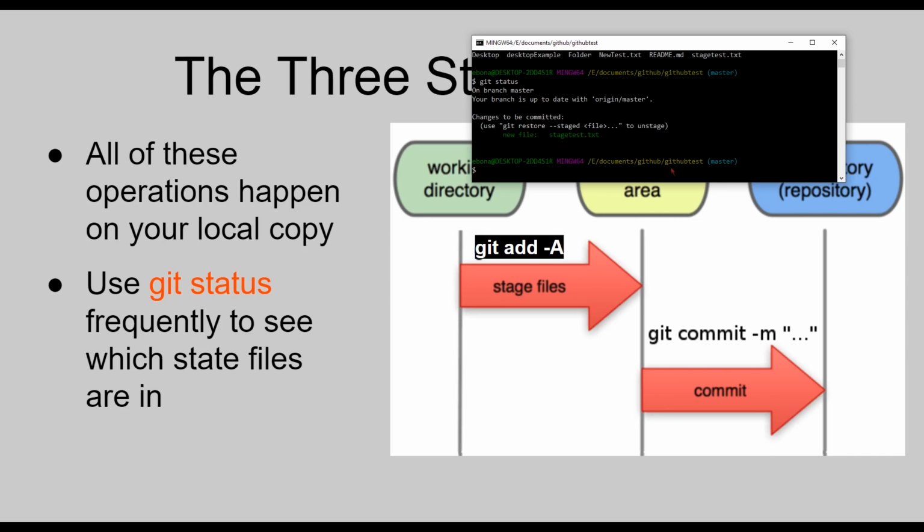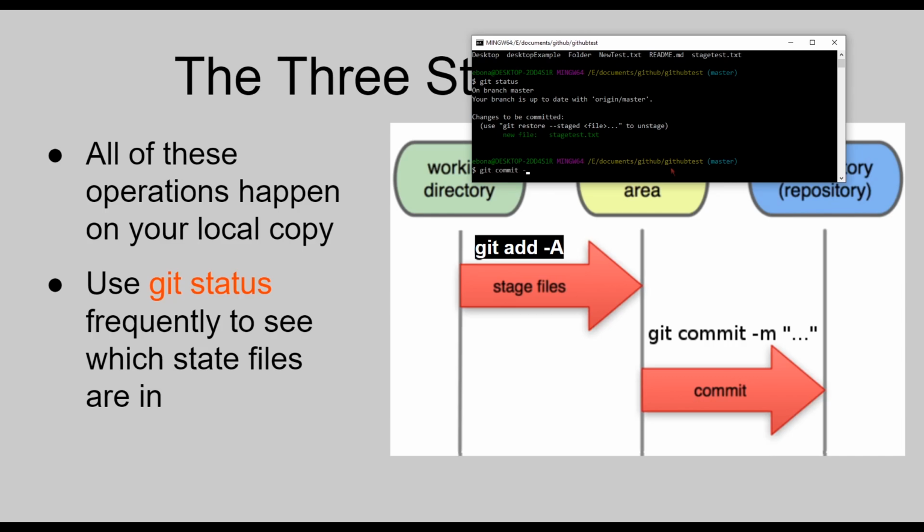So I'm in the master branch, and it has my changes of this new file called stage test.txt. If I want to restore changes, or if I want to unstage it, I use git restore, and that will go back one step. It'll remove it from the staging area for commit.